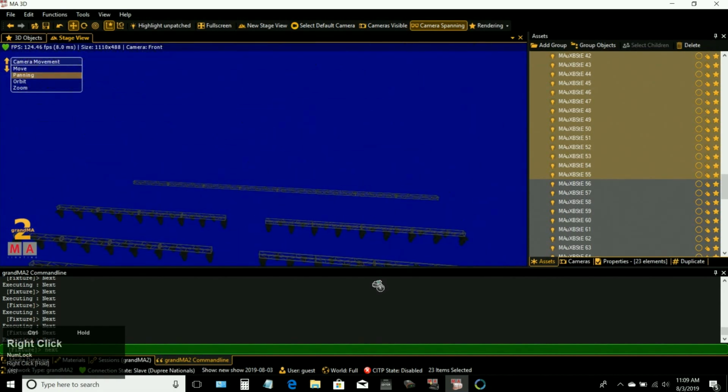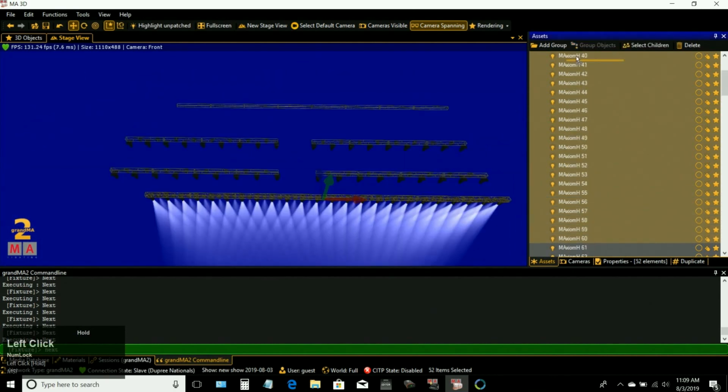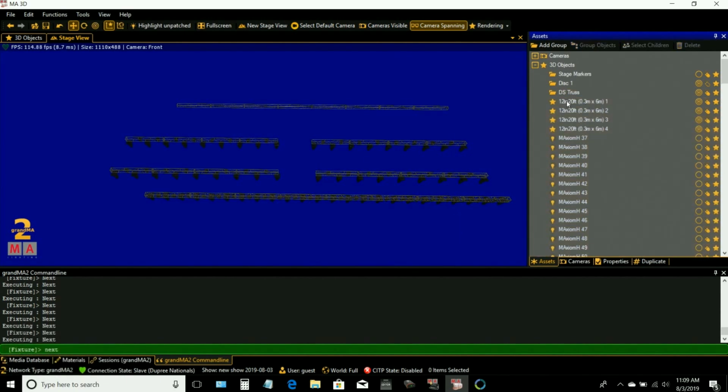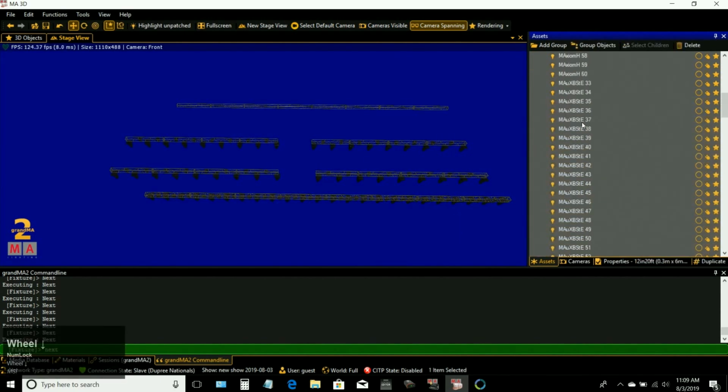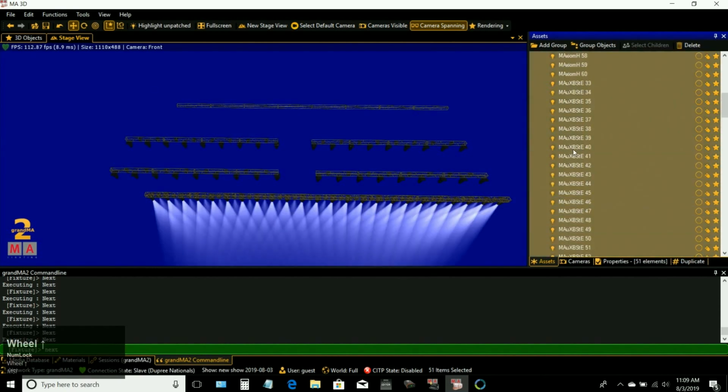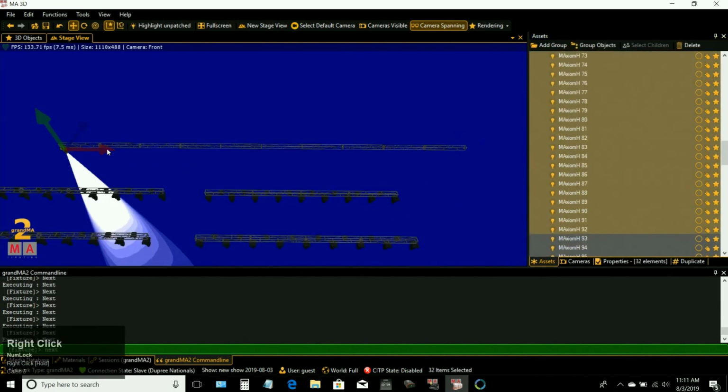And then drag those into my downstage truss folder. Something weird happened there. Oh, the trusses were in there originally and I moved them into, I'm not sure what happened there.